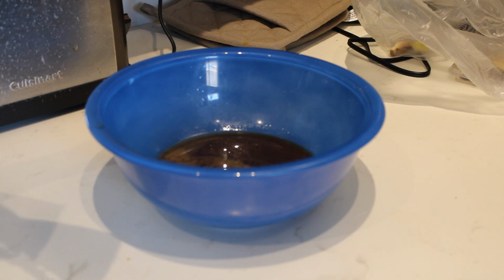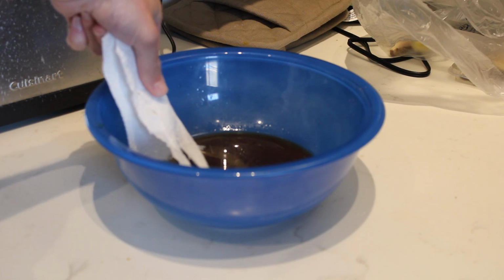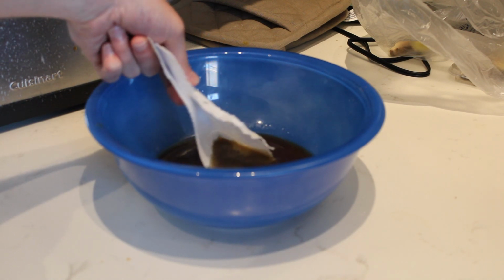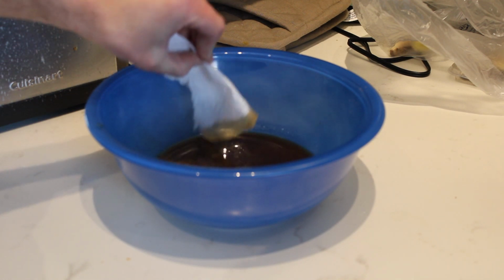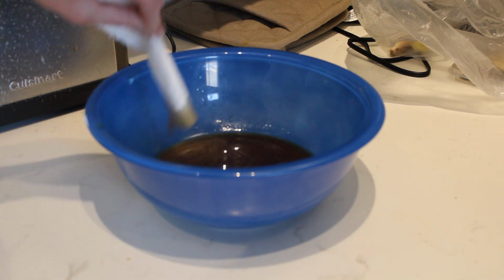So basically what I'm just doing is I'm taking this paper towel and I'm skimming it over the top here to take out some of the fat that's just kind of floating on top. Hopefully I'm doing it right.